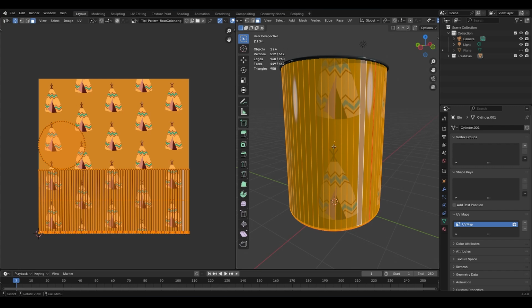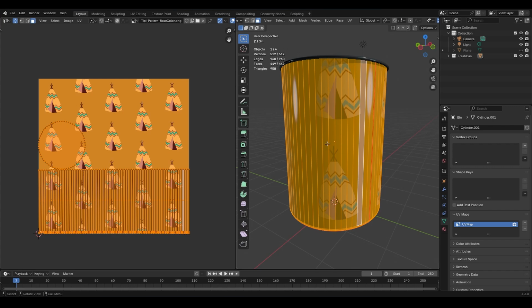Since UV unwrapping comes after modeling, you need to ensure that your model's topology is as finalized as possible before unwrapping. Why? Because if you make changes to the mesh after UV unwrapping, you need to redo the UV unwrap. When the mesh changes, the UV mapping must be updated to match the new geometry. Makes sense, right? Of course, this doesn't mean you're doomed if you realize after unwrapping that the topology needs changes. It happens all the time. It's normal. Just try to minimize these instances as much as you can.